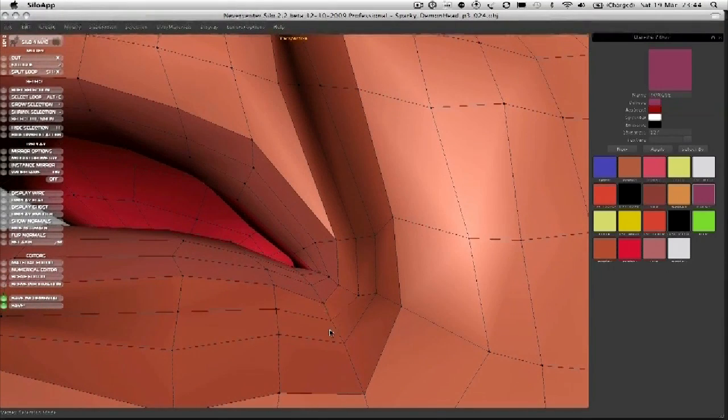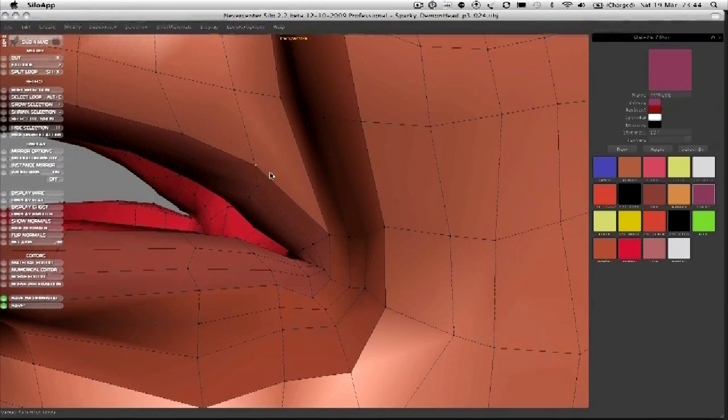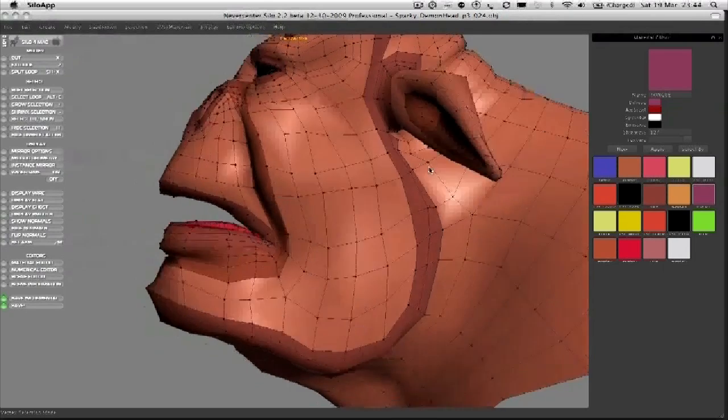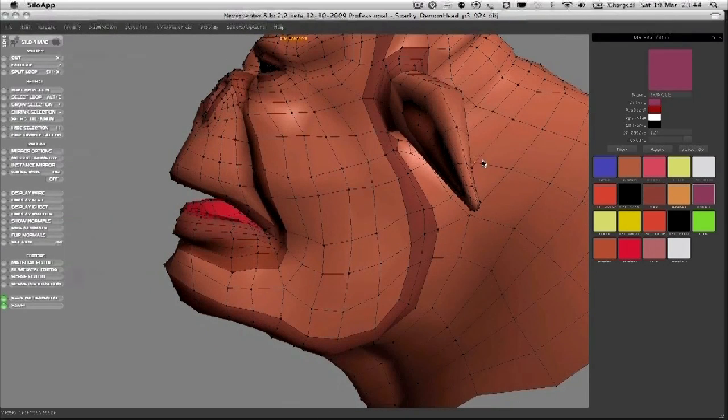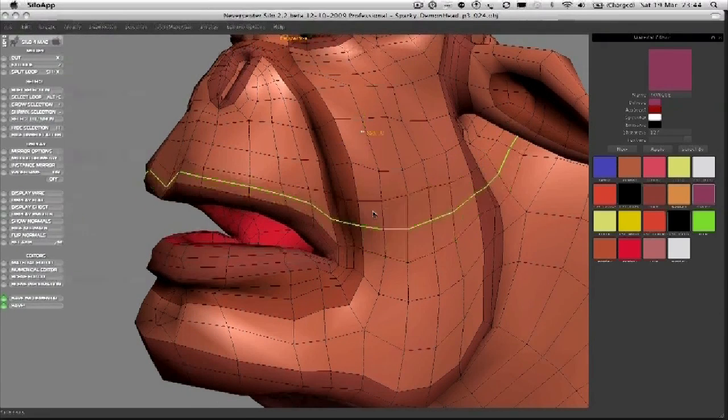I did say there was another crease in the corner of the mouth, didn't I? So we'll put that in a moment. Just going to drag these around down because I'm going to put a split through right the way through there. Seeing how far it goes. Yep, not a problem. So this one will be the upper lip.